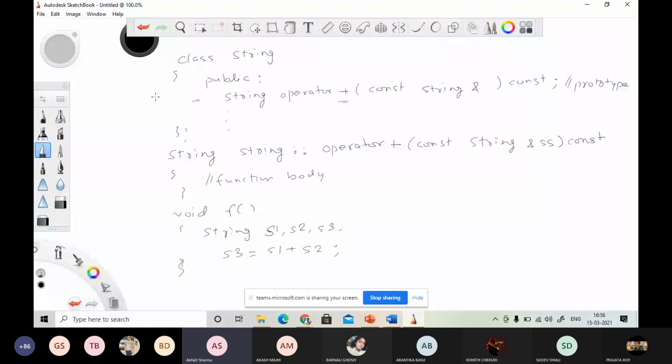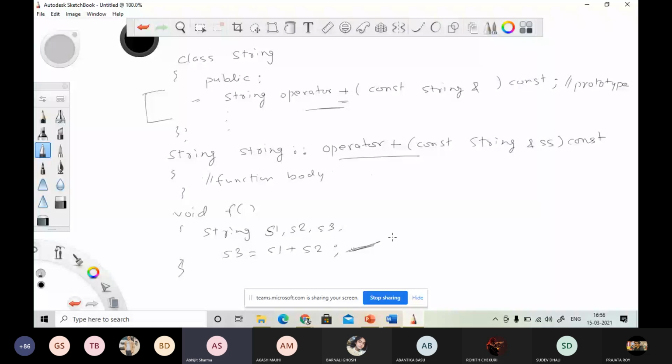If you do not define this overloading function for the operator, this won't work. But since here we have declared and defined operator plus, now it will compile.